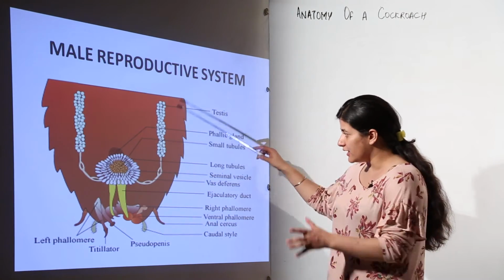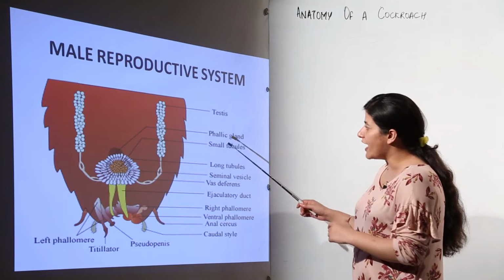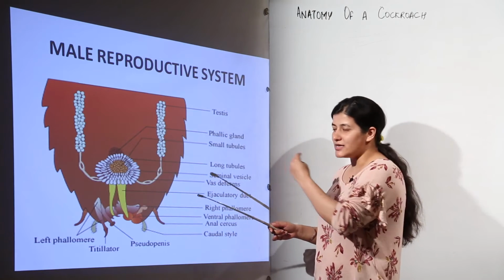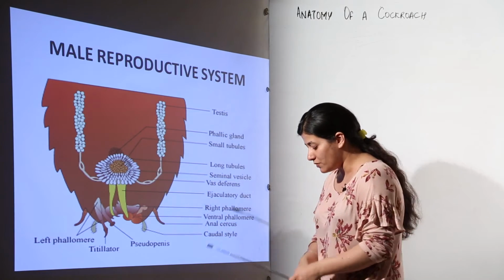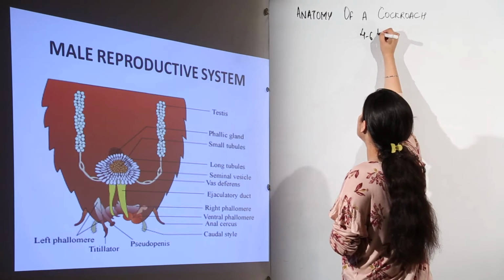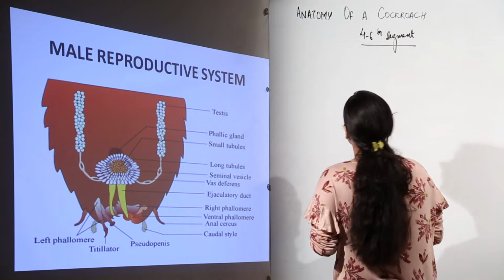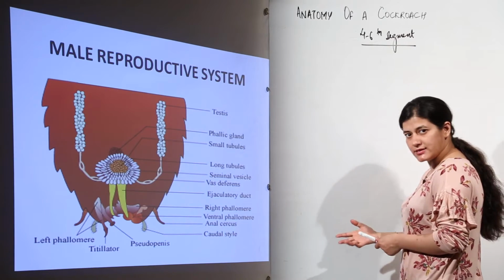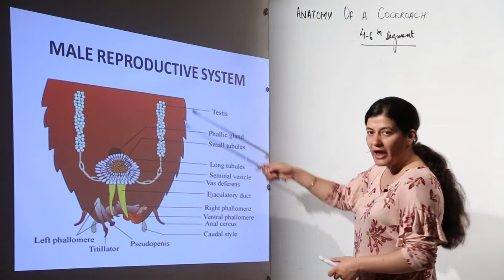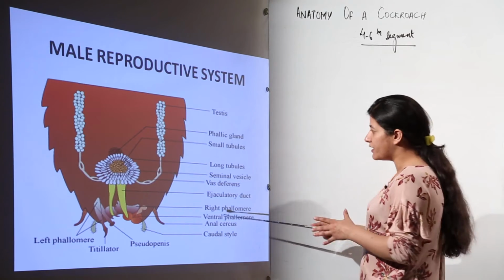Now you see, as in the case of humans, we have a pair of testes which are present, so is in the case of cockroach. What is the point of learning where these testes are present, between what segments they are going to be present. So you have to remember that between 4th to 6th segment there is a pair of testes which is present. When we study reproductive system, we see glands as well as the main site of formation of the gametes, that would be these testes only. This is the primary sex organ, and apart from that we have accessory glands which are present. We are going to see that.